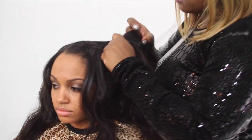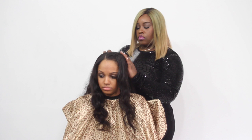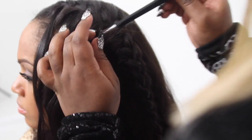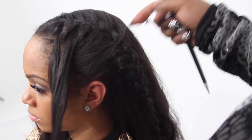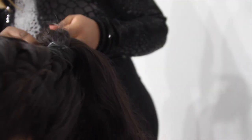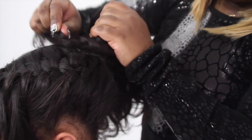Now for the second look, I'm going to show you a style that's fun, flirty, and very unique. This is a side waterfall French braid — I think this adds the element of fun to this style. You can also opt to wear it in this style, but I'm going to pull it up into a ponytail. Make sure you braid it all the way down to the end because I use this braid to wrap around the ponytail holder and hide it.